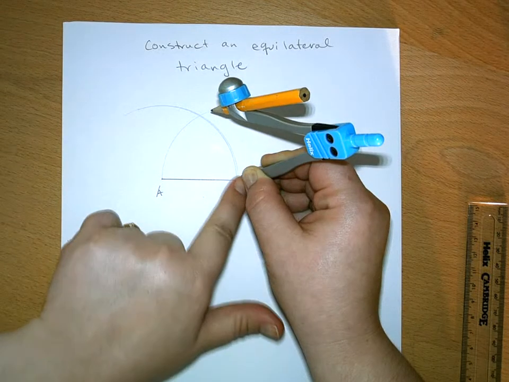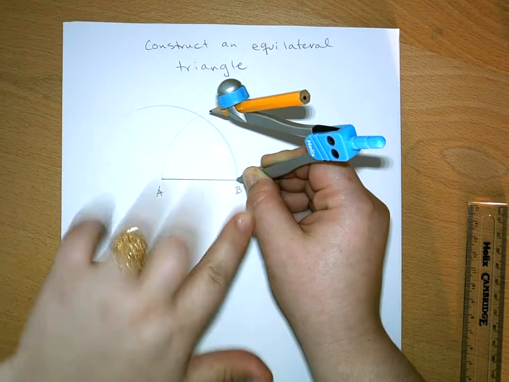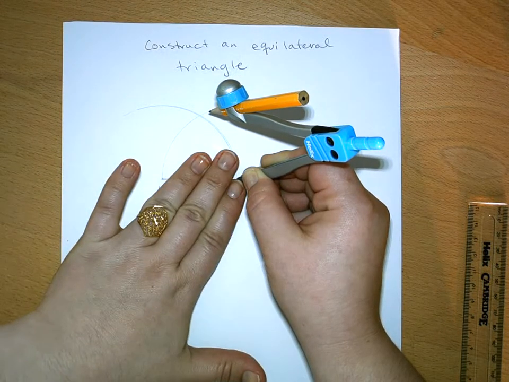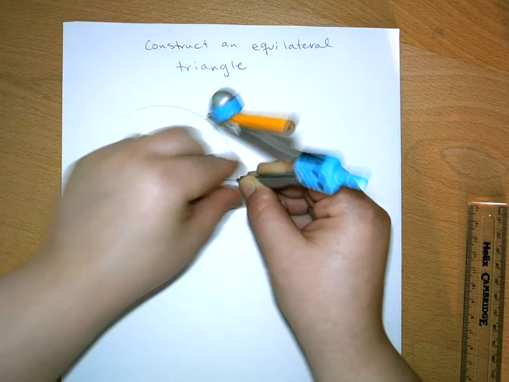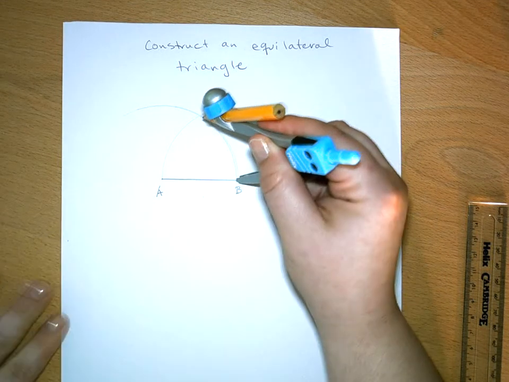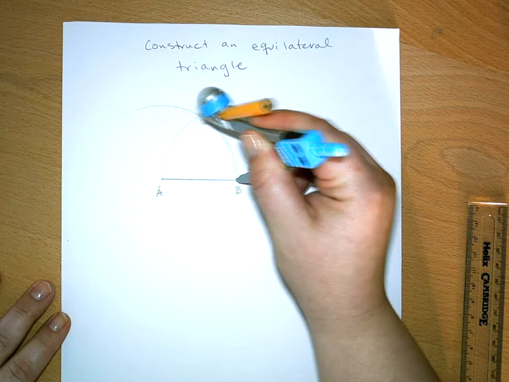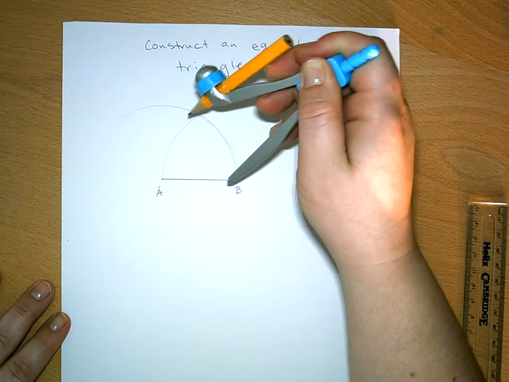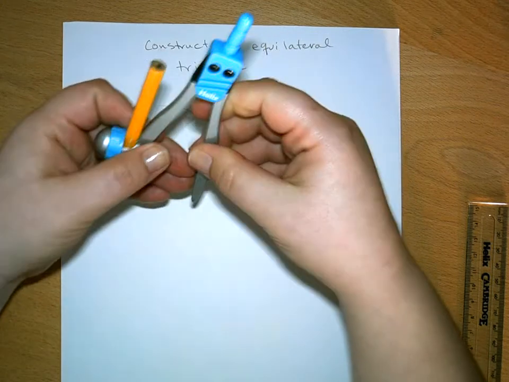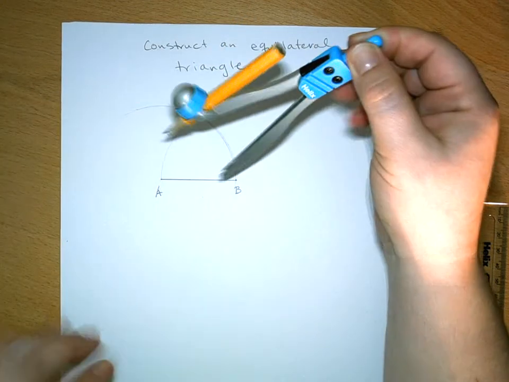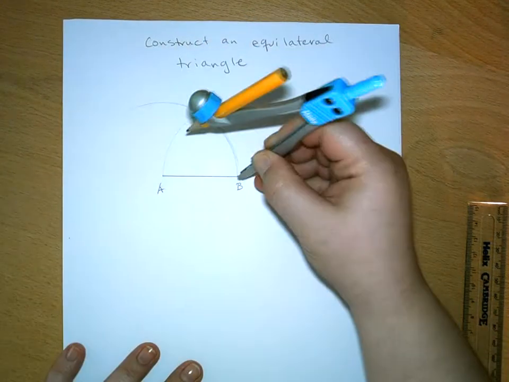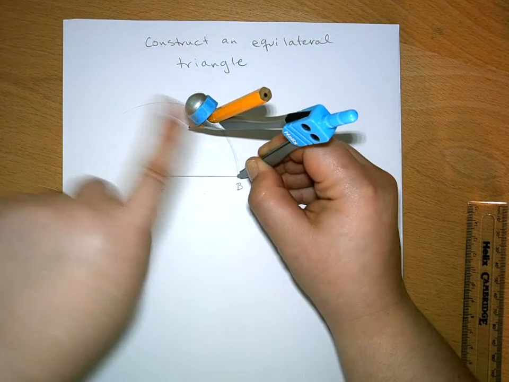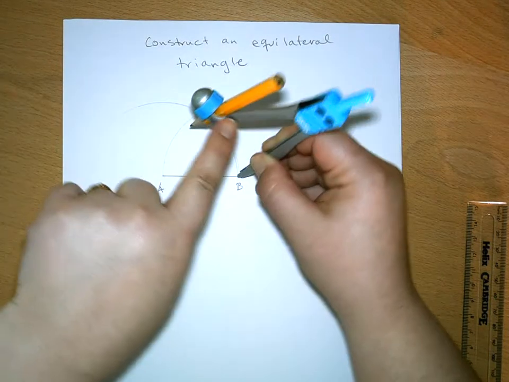You can hold the compass down here. Sometimes that works a little bit for control, but do not hold the compass like this, because if you hold the compass like this, you're going to move it. That's why I suggest you hold the compass on the top or you hold your compass here. That way you're not touching this movable part of your compass.